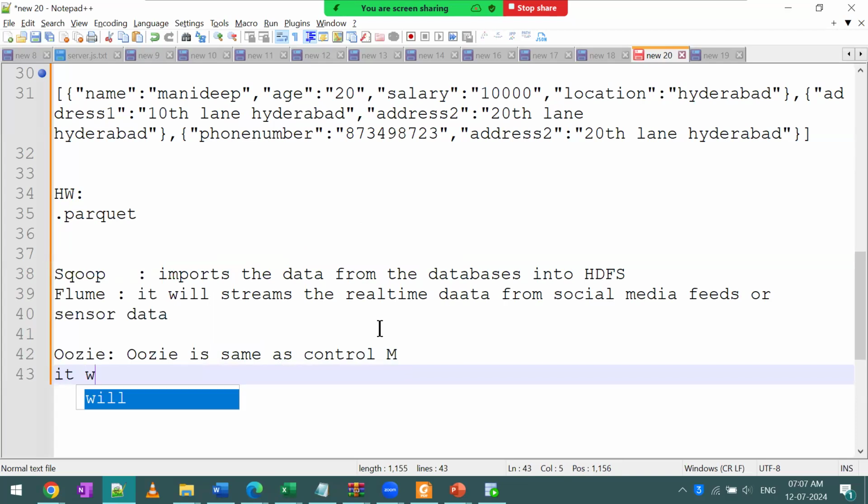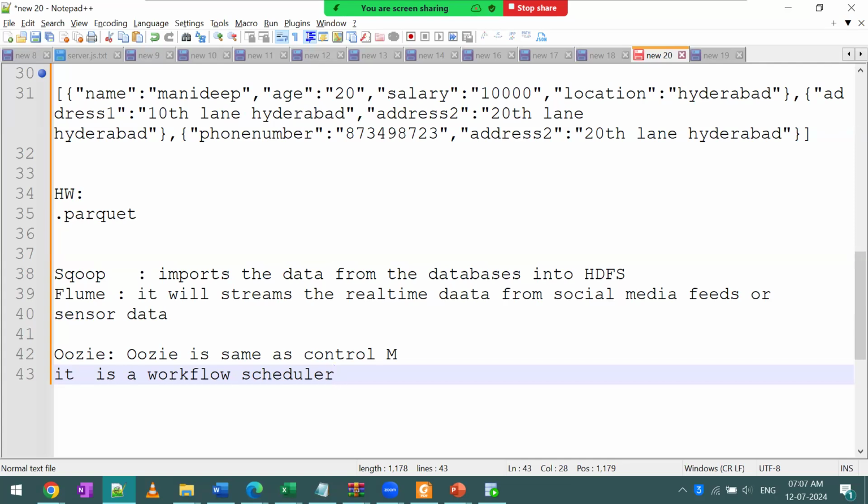It is a workflow scheduler which manages all the complex workflows, executions and all. Apart from that, just like Control-M, it will define the dependencies and execute those jobs between the dependencies.